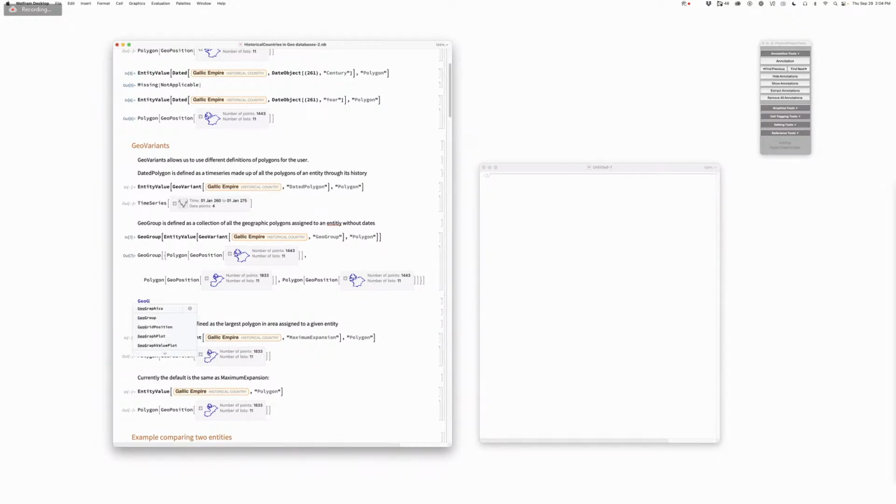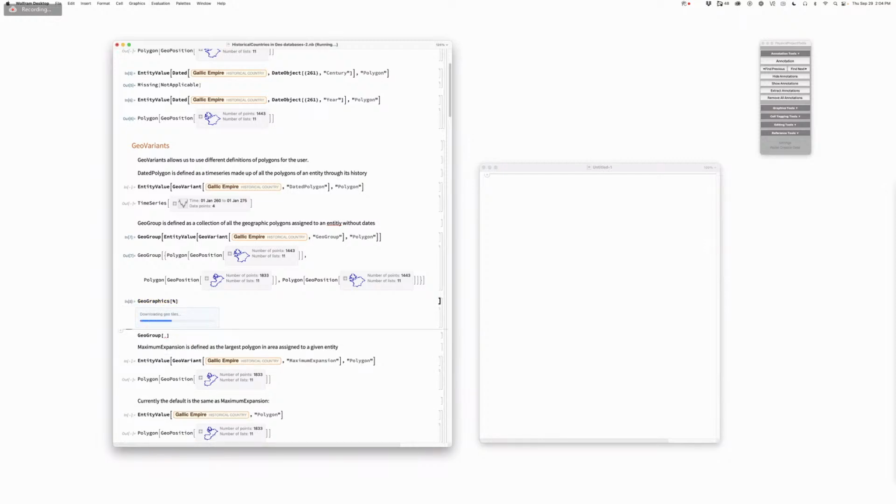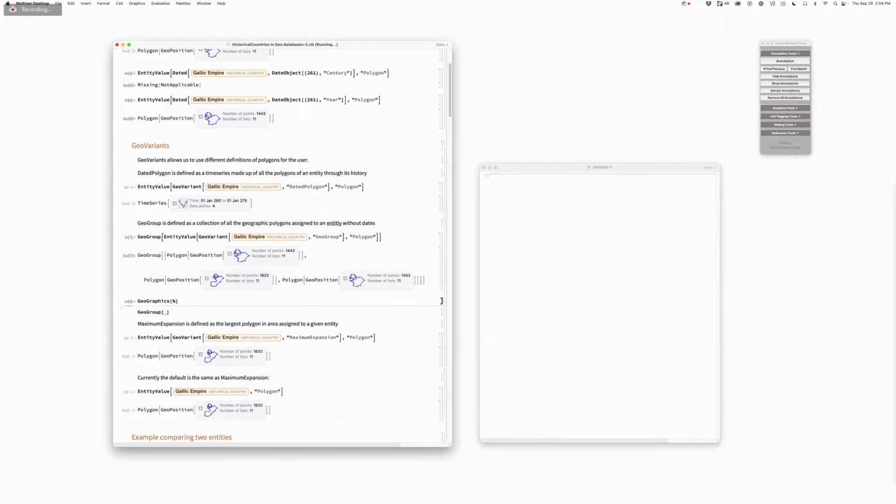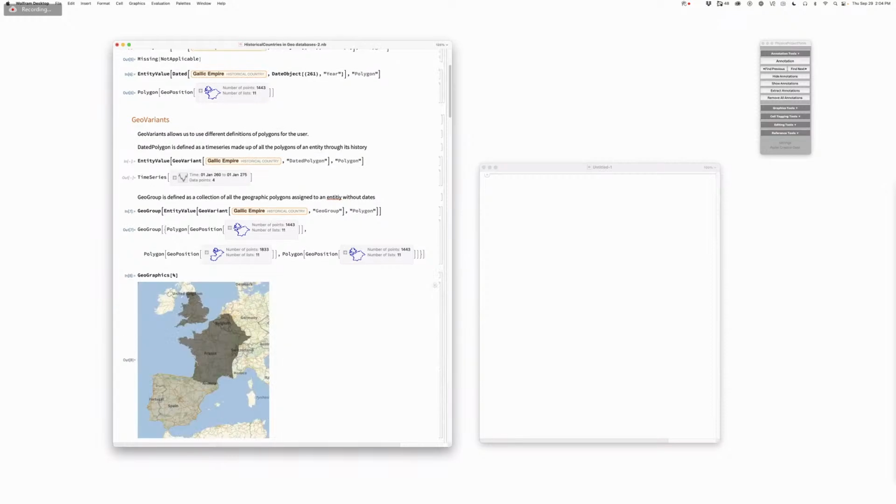Okay, but so if I say geographics here, then I will get the union. Right, and you wouldn't need the geogroup in order for the geographics to work, of course. Okay. Although actually you can see it didn't actually compute the union, which you can see because of the opacities. So one polygon seems to be there twice.